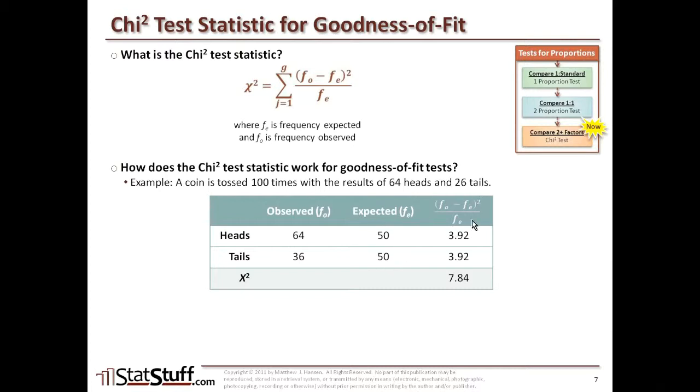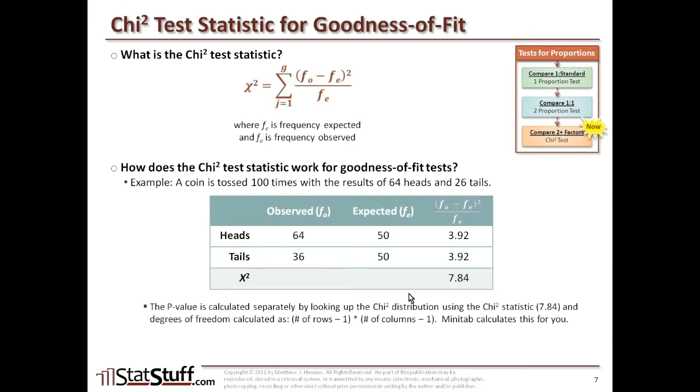So now in this formula, the same formula that's up here, we're taking the observed portion, which is 64, and subtracting from that the expected portion, which is 50. So 64 minus 50 is 14. We're going to square that, and then we're going to divide that result by the 50, the expected portion. The result comes to 3.92. We do the same thing for the tails down here, and it also comes to 3.92. And the total of these comes up with our Chi² test statistic. We would use this to see what contribution each of these has to this Chi² test statistic.